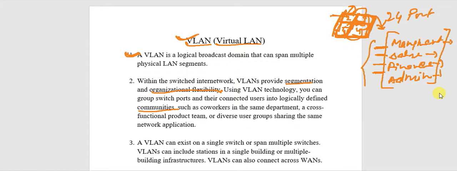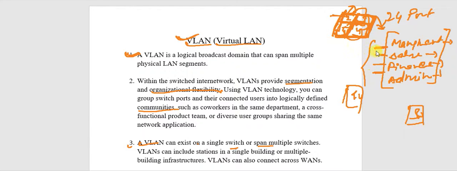Here in the third point, a VLAN can exist on a single switch or span multiple switches. If in your organization you have multiple switches, here is one switch, and you have one more switch, and one more.